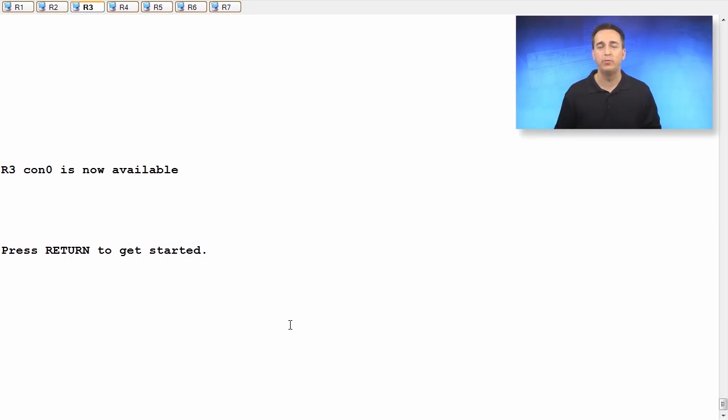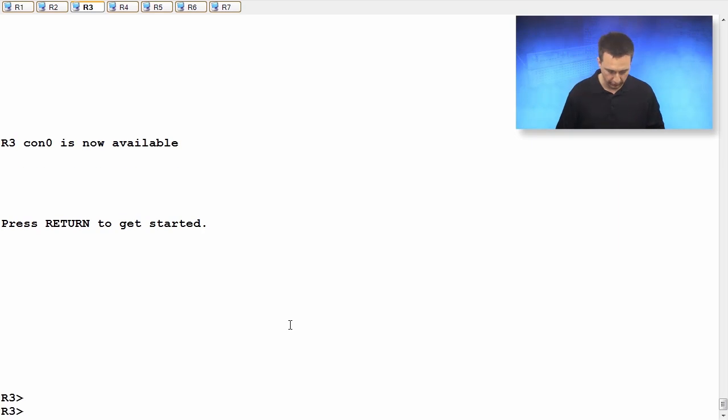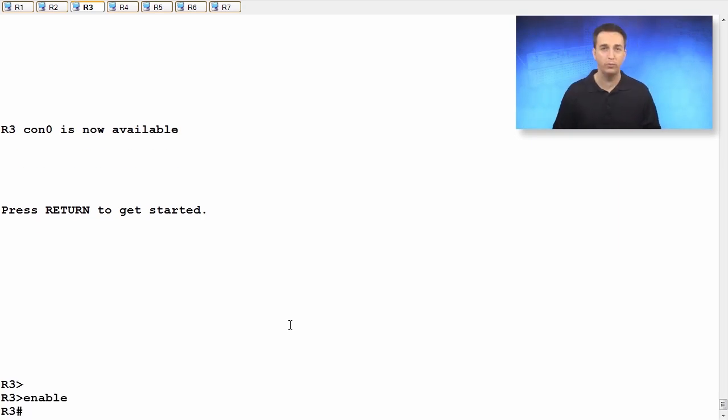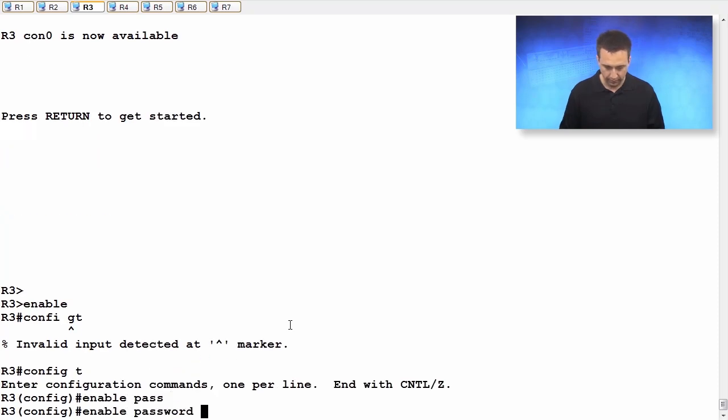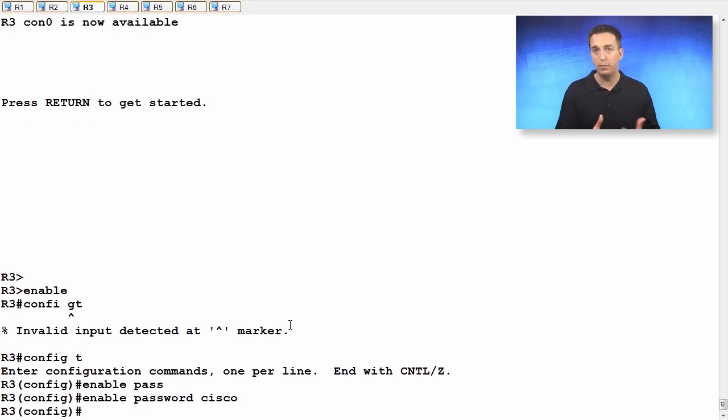Let's look at an example of how we can protect our passwords. On R3, when I hit enter, we're in user exec mode. I type in enable, we're in privilege exec mode. At no point in time has it asked me for a password at all. So we want to make sure that we set up a password for this movement from user exec mode to privilege exec mode, because I just went from having guest level access or very little access to the various commands on the device to having full access to the device, full privilege levels. Configure terminal. I'm going to type in enable password Cisco. So I just created an enable password and called it Cisco.